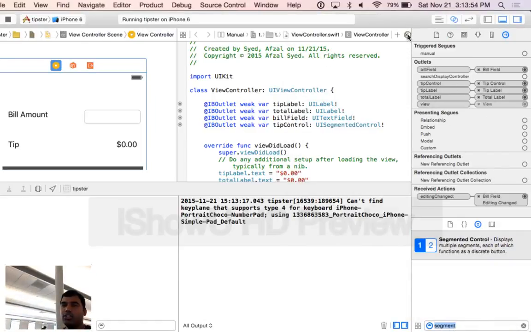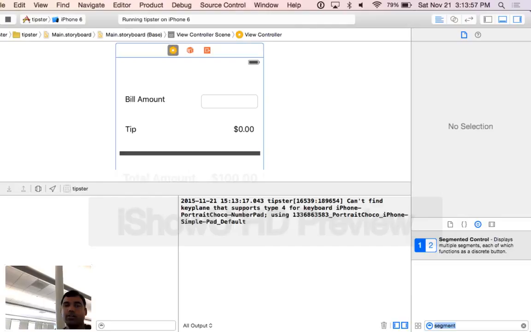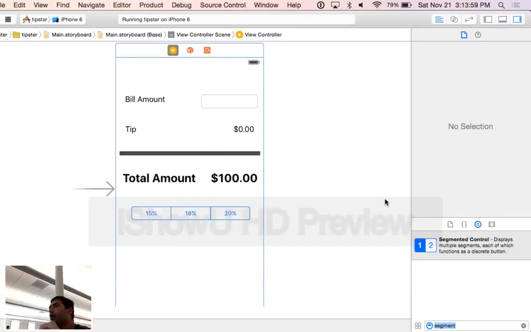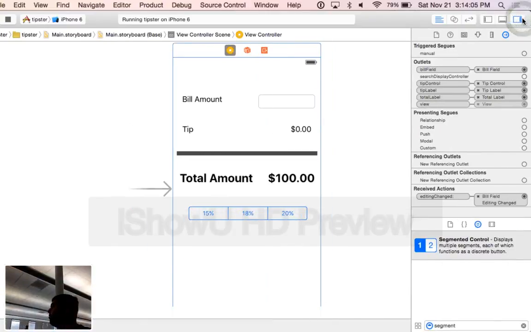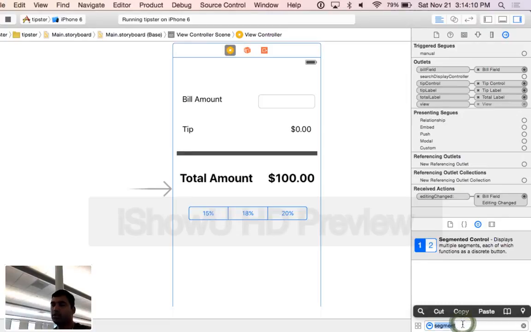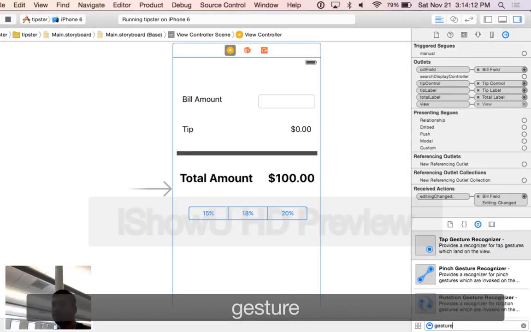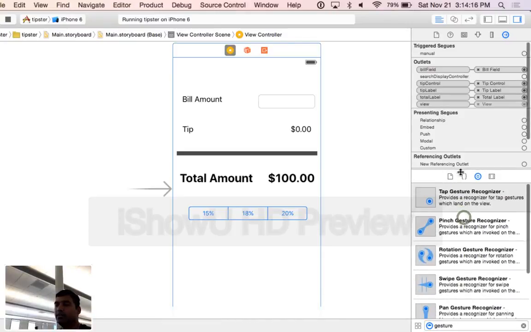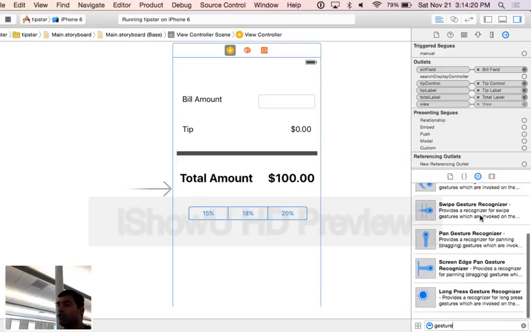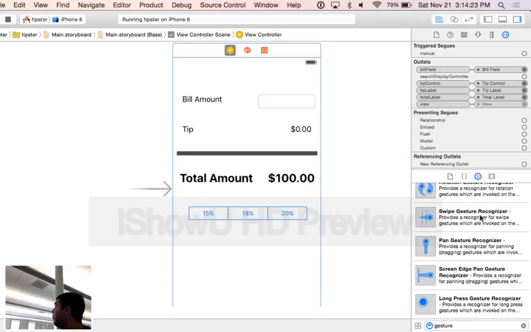So let's search for a gesture. In Xcode, you can make things go away by clicking all these things here. Just make your right side go away, so you can have more real estate to work with. So let's search for a gesture. These are the basic gesture types. Can you guys see? There's the tap recognizer gesture, the pinch gesture. These are all the basic gestures, and every gesture is a combination of these gestures.